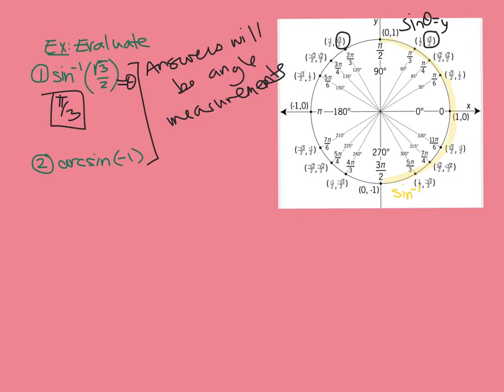Okay, so for number 2, remember we're still looking in that same domain. We want to know where sine is -1. And actually there's only one place on the entire unit circle that occurs. It's going to be here. However, be careful before you say 3 pi over 2, because we actually mentioned previously that our theta for sine was between negative pi over 2 and positive pi over 2. So just be aware of that. So my answer is not going to be 3 pi over 2, it's going to be negative pi over 2.